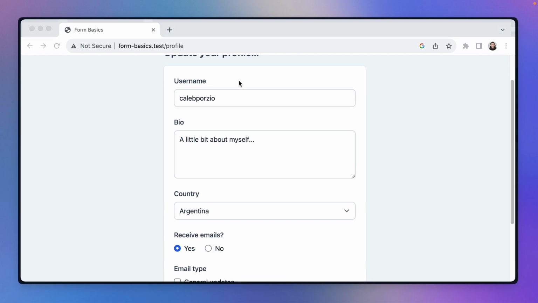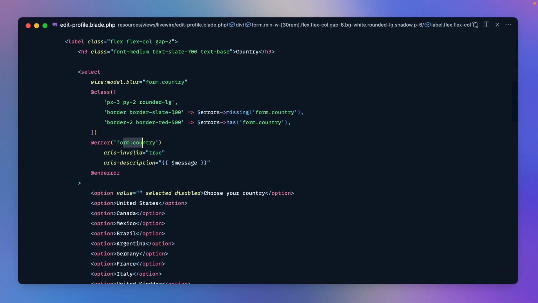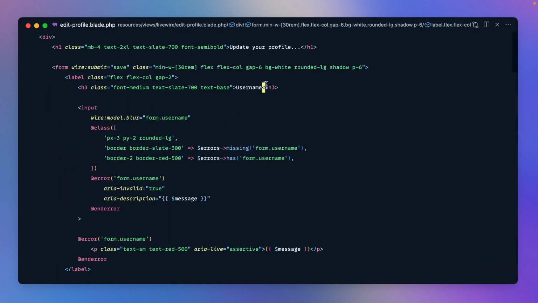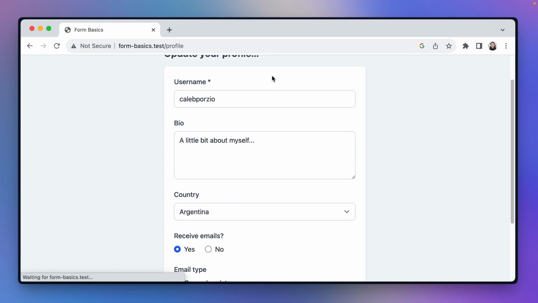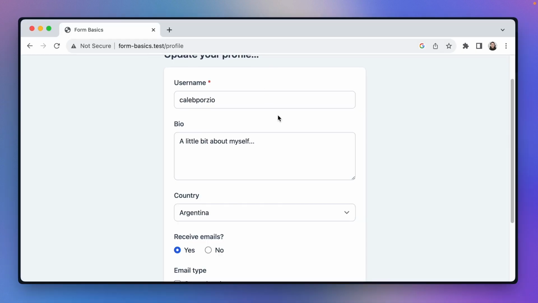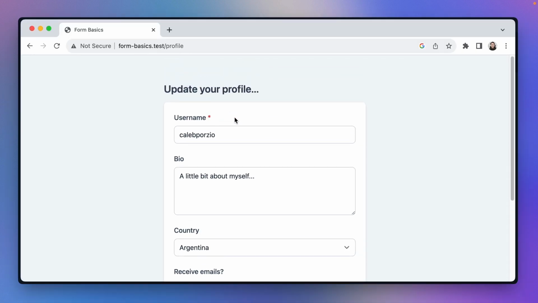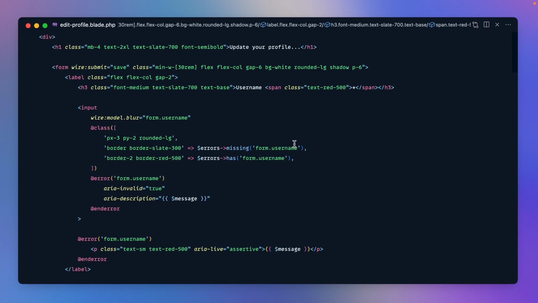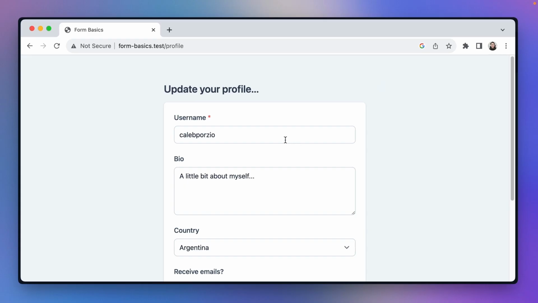And generally to do that, you add a little star here. So let's just add that in while we're here. We're going to go up to username, and you can just do something like this, username star, and that's fine. But I think it's going to look a little nicer if we give it some decoration. So let's just say text red 500 and see what that looks like. So now that says this is required. I think that's a little loud though. It feels visually too loud. So let's just bump that opacity down to 75 to mute it a little bit. And there, I think that's pretty pleasant. It's still visible and it denotes that this is a required field.